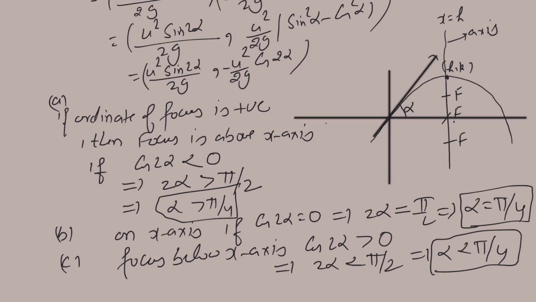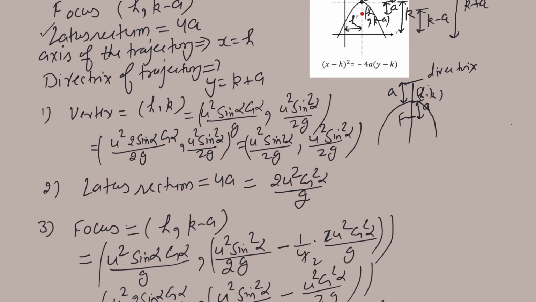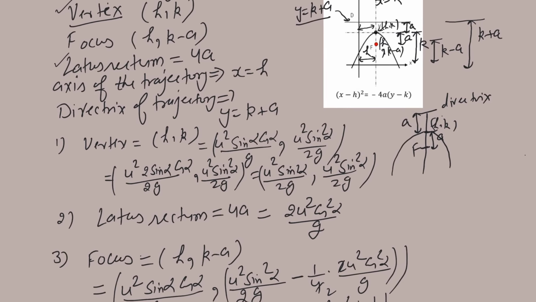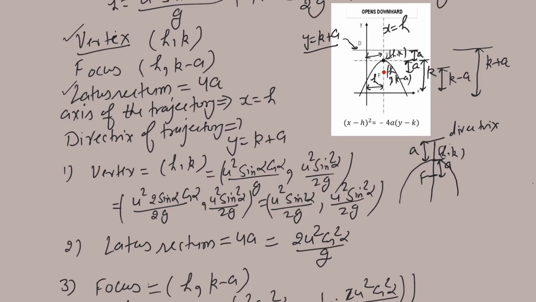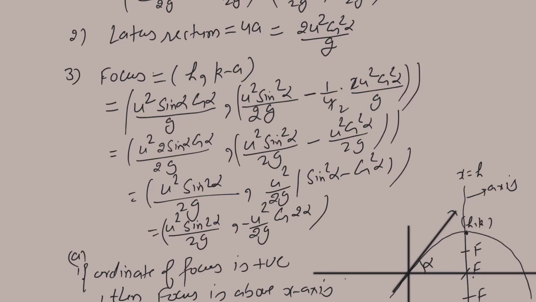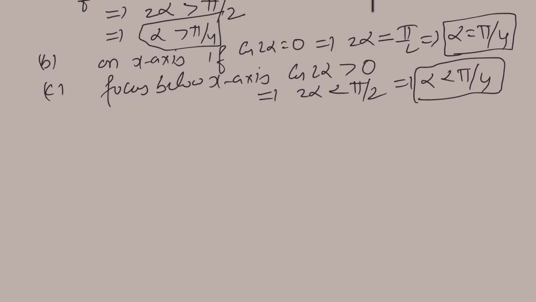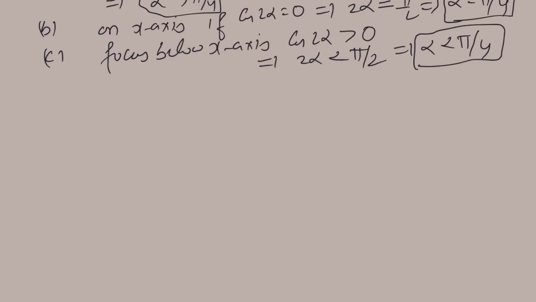So next we are moving towards the next element, that is the axis and the Directrix. If I again say what the formula for the axis was, you will see it is x is equal to h, and the Directrix is y is equal to k plus a. So you will note it down. Firstly we are going to calculate the axis, then we will calculate the Directrix.